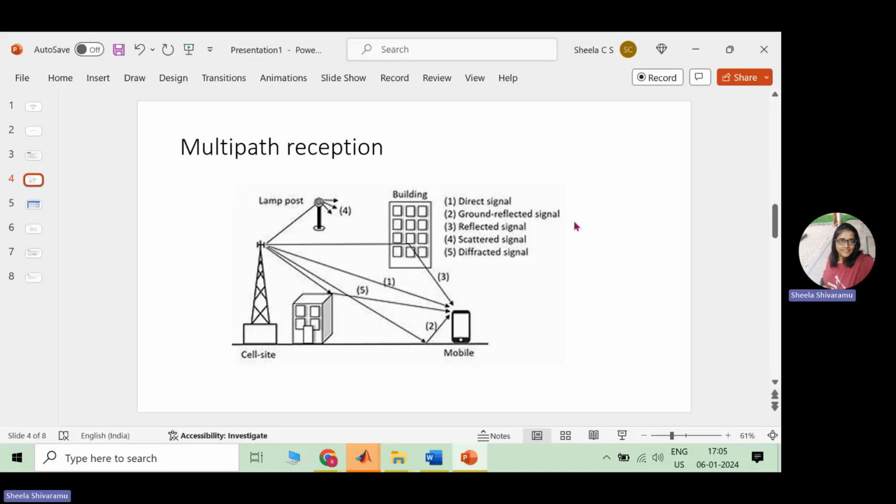So the basic model of Rayleigh fading assumes a received multipath signal to consist of a theoretically large number of reflected waves with independent and identically distributed in-phase and quadrature amplitudes. But the Rayleigh PDF cannot model severe fading conditions, and hence other fading models must also be explored. One such model is the Nakagami-m fading model. So the Rayleigh distribution is a special case of the Nakagami-m PDF when m equals 1.